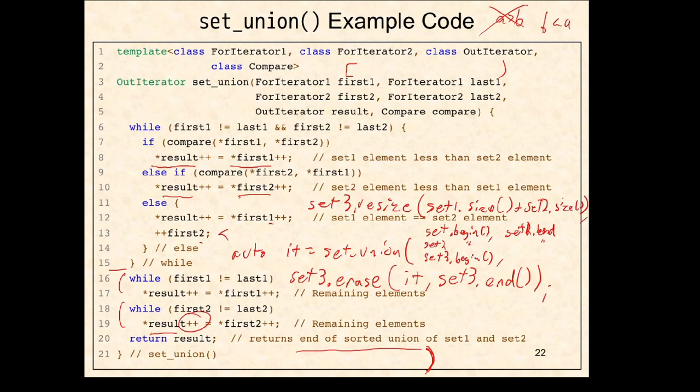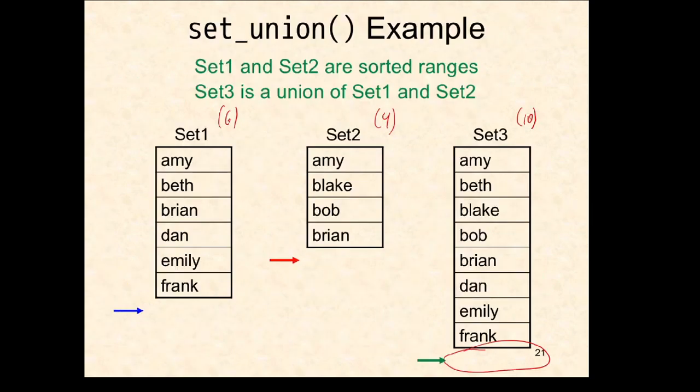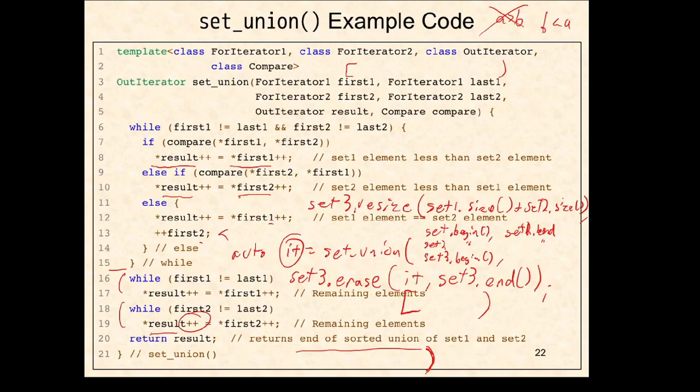And semicolon. Okay, so I had to resize it to begin with to make it big enough, and then I had to erase the unused portion. And this erase is, in the sense, inclusive, exclusive. So erase from where it left off at the iterator that was returned, erase from this point to the end, inclusive, exclusive. So that got rid of those 2 extra spaces. Now that's a little bit painful to resize it first and then erase the elements again at the end.